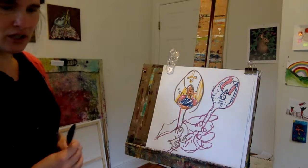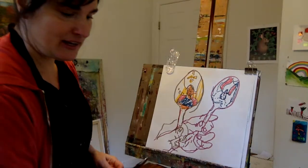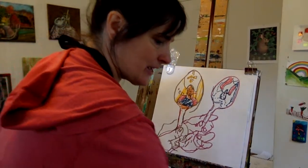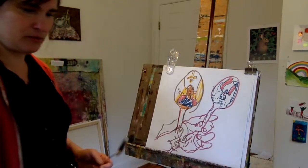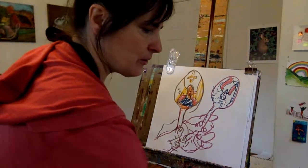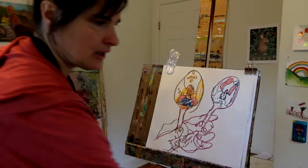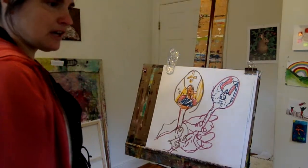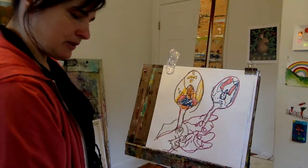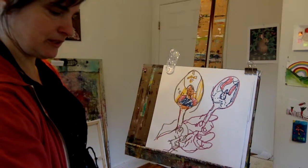So something I have put out, I've laid out a full palette of colors here. I usually always have some paints going, but I have this full palette going. And I'm going to use my glazing material here. Put some of that out. I'm going to use a soft bristle brush, this one. And I'm going to mix a touch of dioxazine purple into my glazing medium.